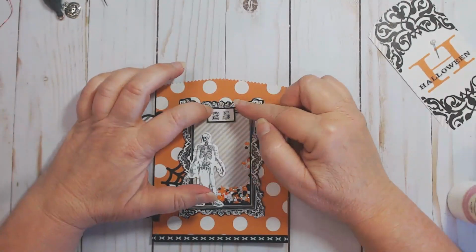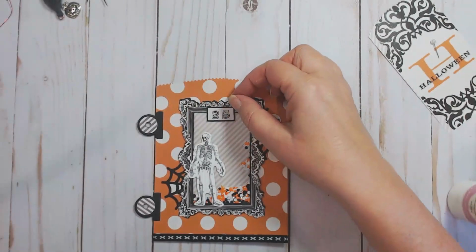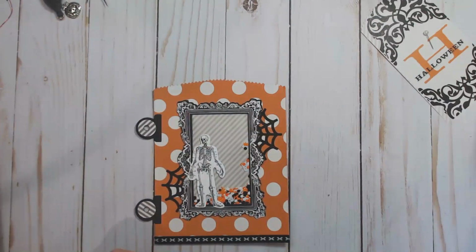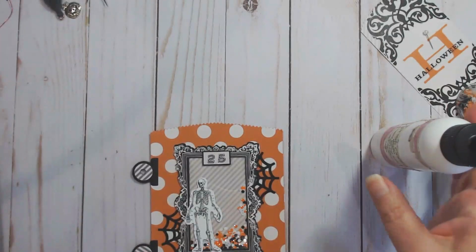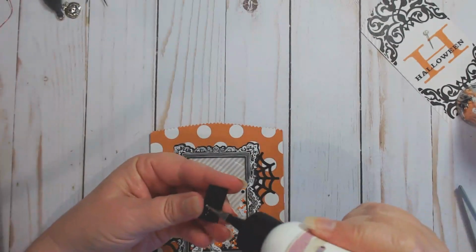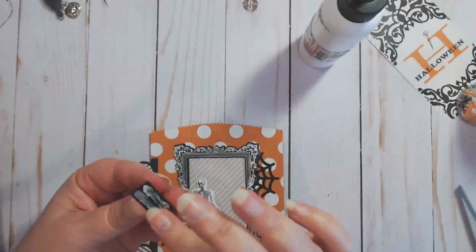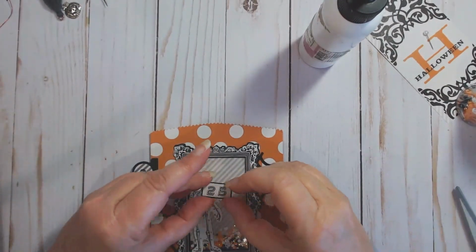And so what I want to do is add a little strip of paper to the bottom of that, so it's going to be even when it's laying on the frame. So I just need to, I know I've got a scrap laying around here somewhere. Okay, so that's going to be good. So I've got 2 layers on the bottom of the little card, just so that it will be even when I'm laying that down on top of the frame. And again, I'm going to squish out the glue with my finger so it doesn't get all over the acetate.